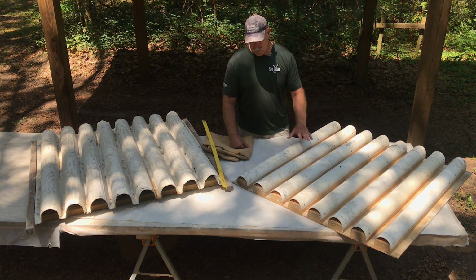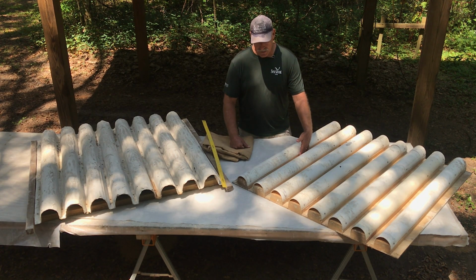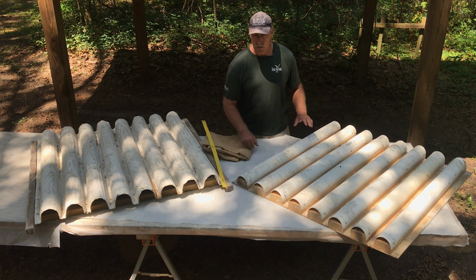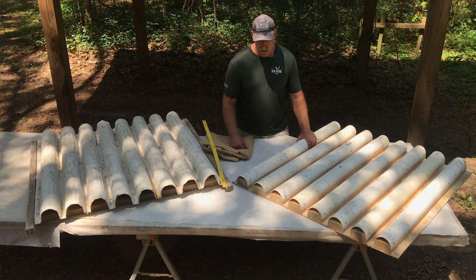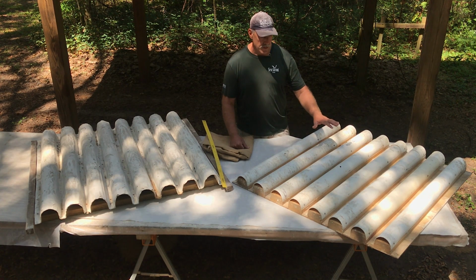And as a result, if you did the math, you end up with 8 ridges, and you have 7 valleys in between, and then there's a little bit of a buffer lip on the outside. We're going to put this in a drawing with the actual measurements and all, but you get the general idea that we're using PVC to create the mold or the form, and then setting that on top of some pieces of wood to give us our overall shape.